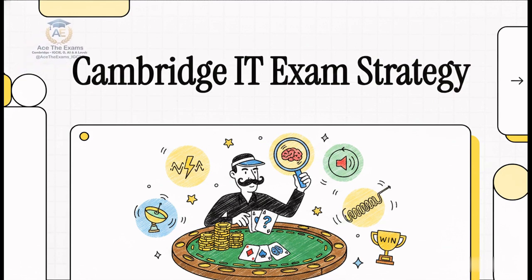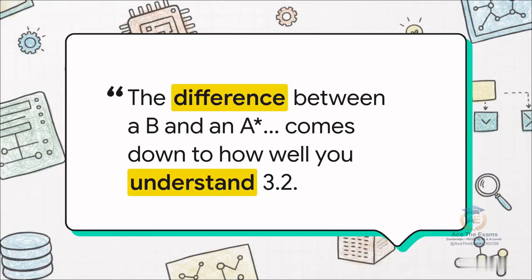Today, we are completely decoding one specific, notoriously tricky area of the syllabus. Topic 3.2. This covers electromagnetic field sensors, ultrasonic sensors, and induction loops. We are going to completely transform your approach from standard memorization so you can play the examiner's game and win big. Literally, the principal examiners are telling us this directly in their reports.